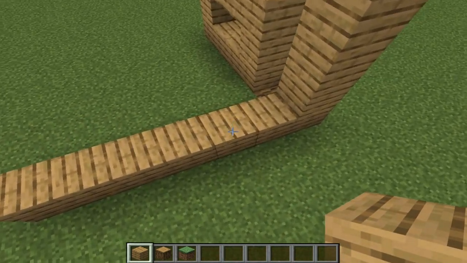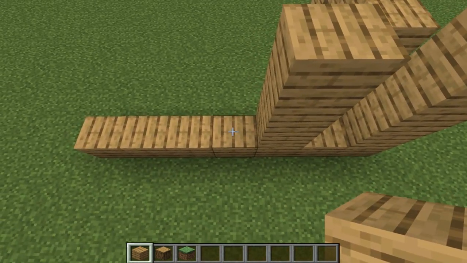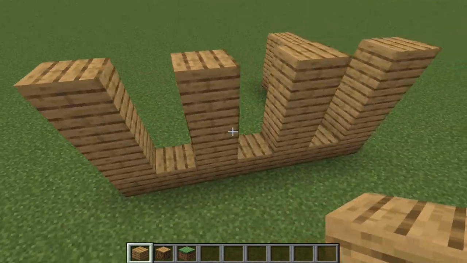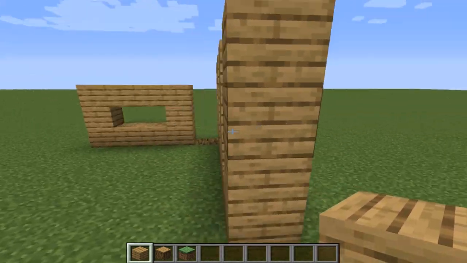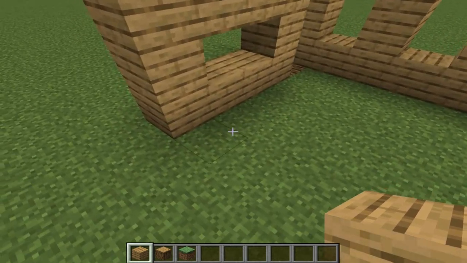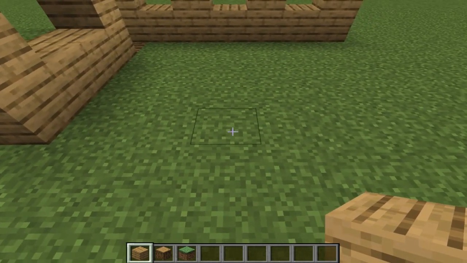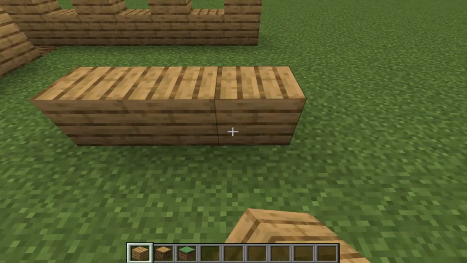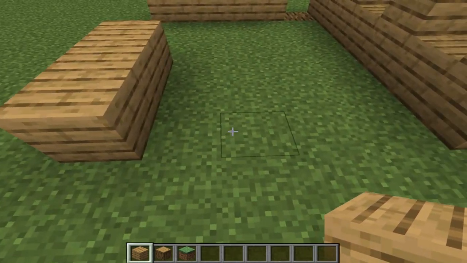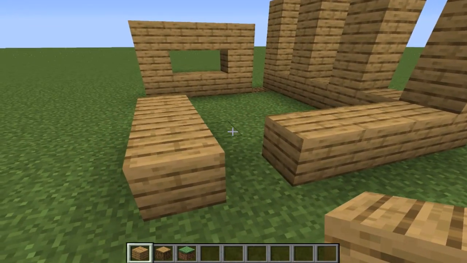And now let's build the column one by one, like 1, 2, 3, 1 missed, 1, 2, 3, 1 missed, 1, 2, 3. So it should be something like this. Yep. Okay, now let's go to this side and go 3 blocks right. 1, 2, 3, and build 3 planks. And on this side we missed 1 block and built again 3 planks like this.